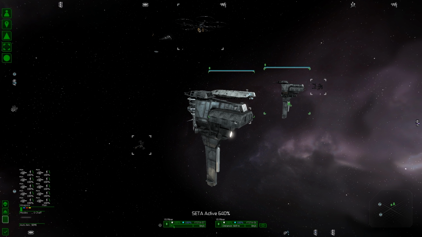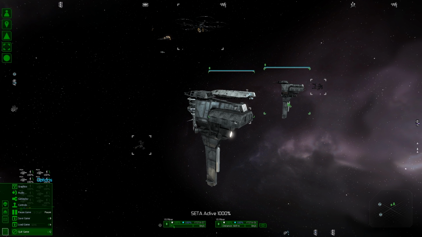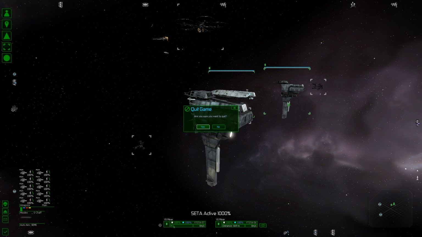Did we just give him orders to mine? Oh, I bet we don't have a... Yeah, there's no asteroids in this sector. Incoming message: you can't mine what ain't there. I can't build there, there's something in the way. Let's bounce out of here.